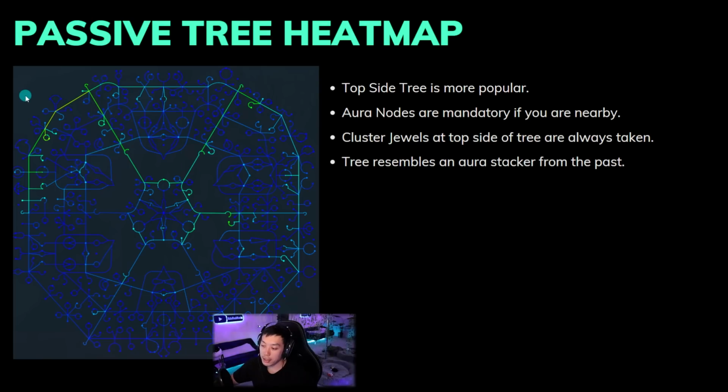But basically, you can see here that there's a huge priority on the top side of the tree, leading to Inquisitors and Witches being the most popular builds or classes. And aura nodes are completely busted. Everyone takes the aura nodes here. You use Champion of the Cause, and all of the aura nodes are taken. Now, cluster jewels are something that every single person on the top side of the tree generally takes. And I do think that there's not that many life nodes on the top side of the tree, so most people default into taking aura clusters and cluster jewels.